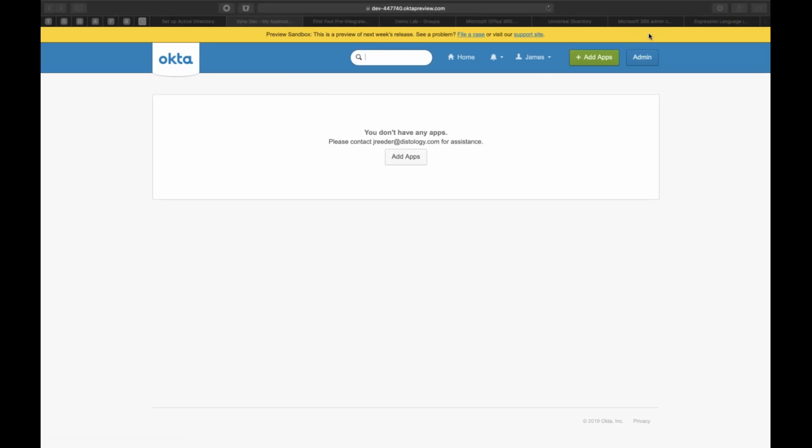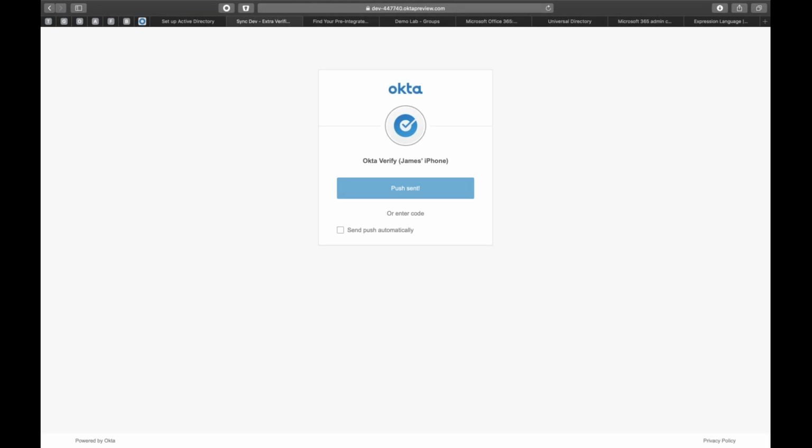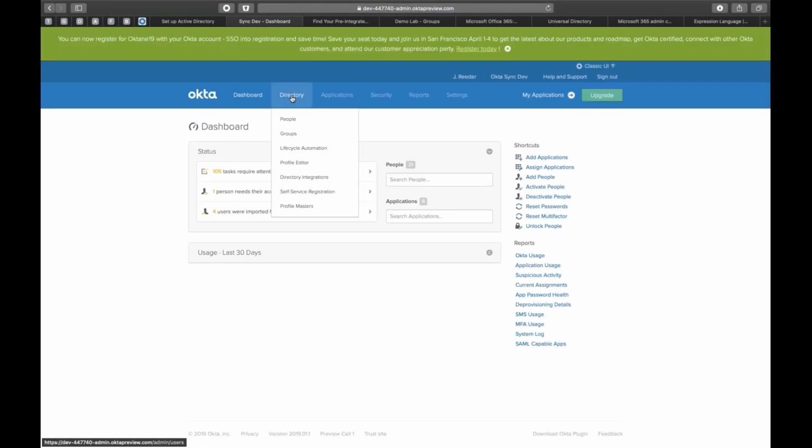Let me just move this GoToWebinar window. And what we could do with the automations piece, let me go through a few factors here, is we can actually automatically deactivate inactive accounts. So rather than having to manually initiate that process, we can say, okay, tell me all the accounts that have been inactive for a set amount of time, and then suspend or deactivate them.